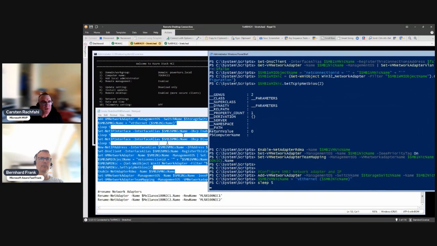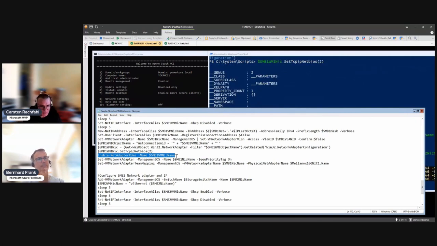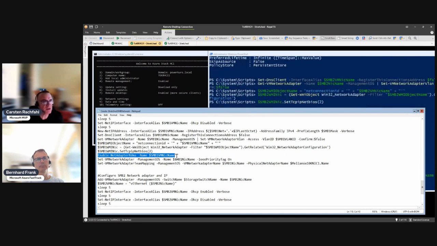Copy. So let's go back. On hardware adapters that are RDMA capable, by default, RDMA is enabled. So be careful here. If you have RoCE, you have to be careful that RDMA is enabled. It will use RDMA. On virtual adapters in the management OS that we just create here, it's by default disabled. So we have to manually enable RDMA for these virtual adapters. And we can see that a bit later.